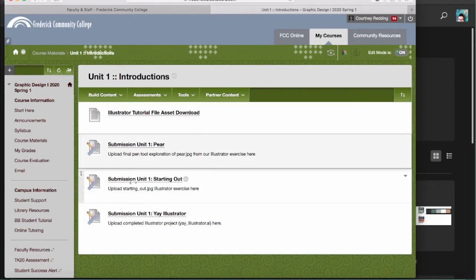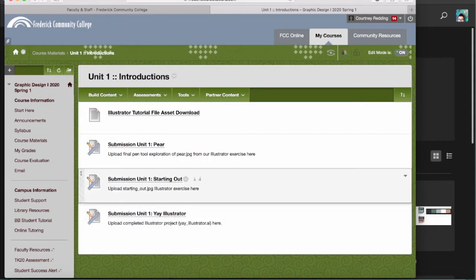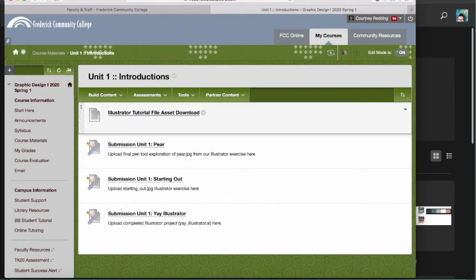These three are for when they're finished because they're going to say submission. So anything on my Blackboard that says submission, this is where you're going to upload projects, and I'll typically have asset download, so you know where you go to either download or to submit. All three of these are going to be submitted on Blackboard. You will not be printing these. These are the only ones of the semester for sure you will not have to print.